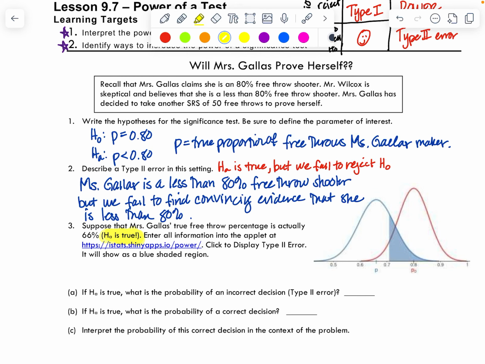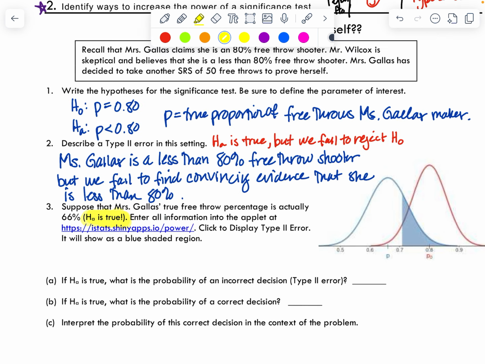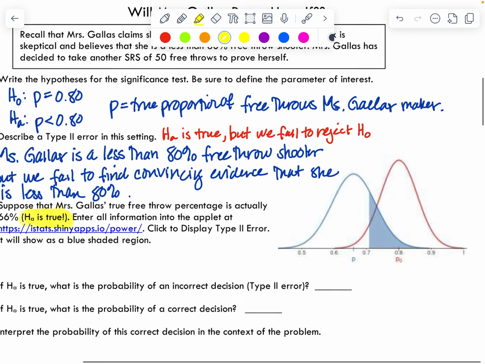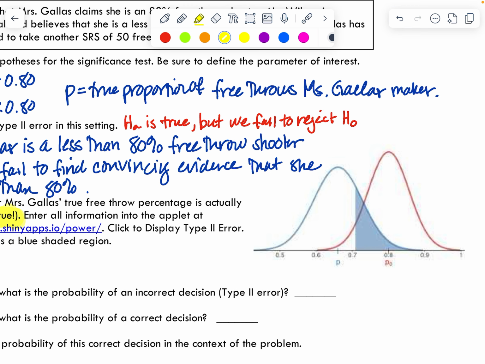All right, so here's what I want us to do really quickly. Let's look at this graph that we have here in your notes so you can see what's going on. So this red, it's not red on yours, but if you can take your red pen and trace it, this is the distribution for when the null is true. Because notice the p sub 0 is 0.80. That's the distribution for when the null is true. This one over here, this is going to be the distribution for when a very specific alternate is true.